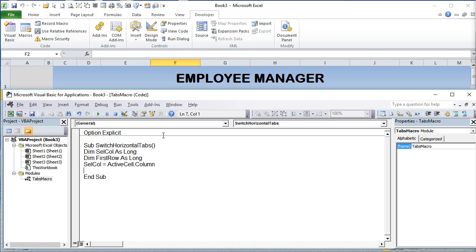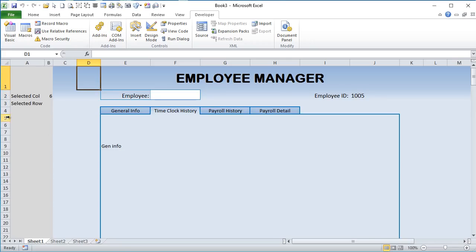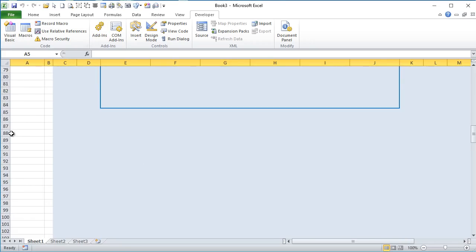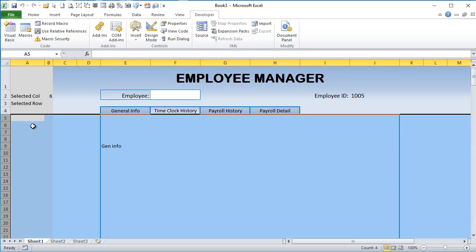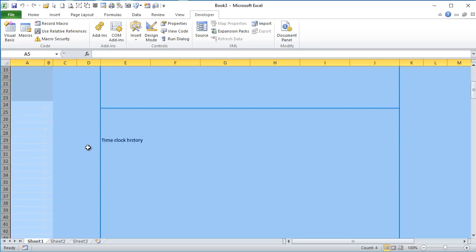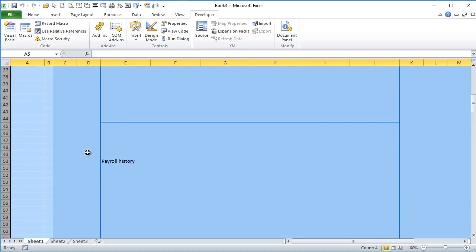All right, so we're going to be focused on Sheet1. With Sheet1, we're going to do all of our work in Sheet1. What I want to do is hide all of the rows. I first want to hide everything because we don't know. So we're going to hide everything from 5 to 84. Then we're going to show only what we need to show. So the first part is we want to hide everything, 5 to 84. So let's do that.